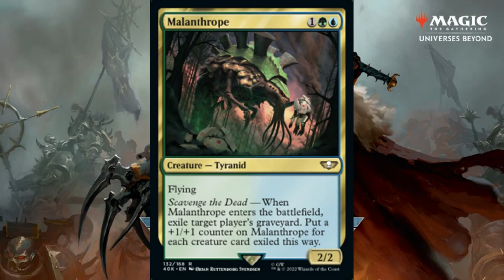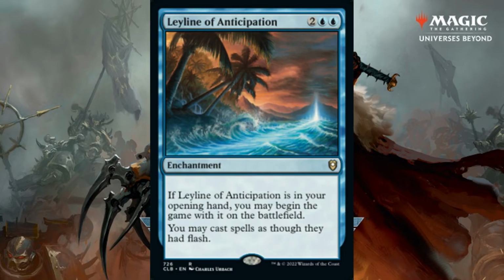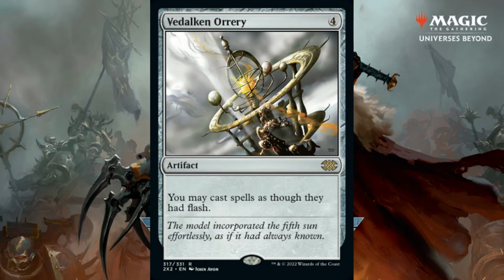Malanthrope is a 2/2 Tyranid with flying for 1 in Simic colors, and when it enters the battlefield, we exile target player's graveyard and put a +1/+1 counter on Malanthrope for each creature card exiled this way. In Simic colors, we have the ability to provide flash to this creature through the use of Alchemist's Refuge, Leyline of Anticipation, or the tried and true Vedalken Orrery.